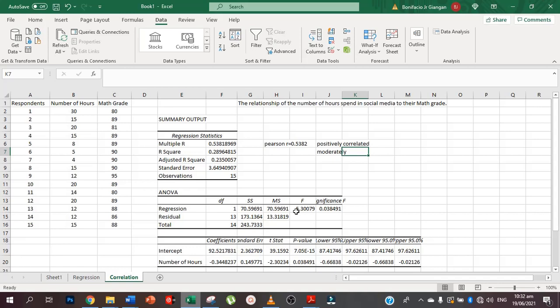So moderately lang, dili yung kung unsa gyud ang impact sa number of hours unsa kadako sa pagtaas sa ihapong math grade. Dili po dapat medyo dako kayo kay dili man siya, kung moingon siya 0.9, that's good, that's very, very high positive correlation, or we have negative man siya.